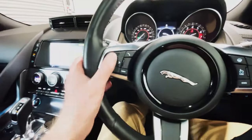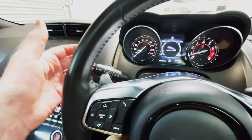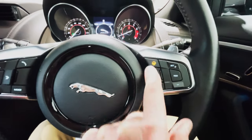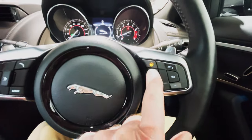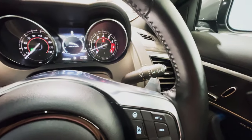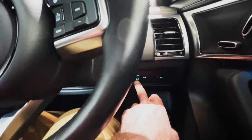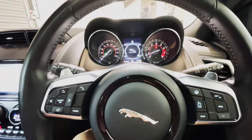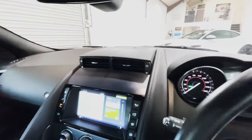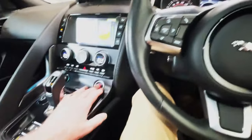On the steering wheel, the left thumb button cluster has the infotainment controls and Bluetooth telephony. The left stalk controls the automatic headlamps. On the right-hand side there's the cruise control, active speed limiter, and the button for the heated steering wheel — brilliant in a British winter to keep your hands warm on cold days. The right-hand stalk controls the rain-sensitive wipers. Another extra-cost option on this F-Type is lane keep assist, which alerts you if you drift outside your lane. Everything is in really beautiful condition, unmarked and unblemished — testament to a car that has been very carefully looked after.